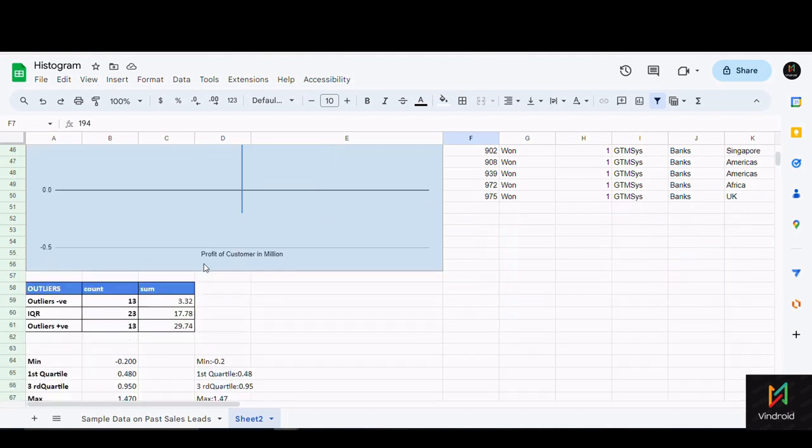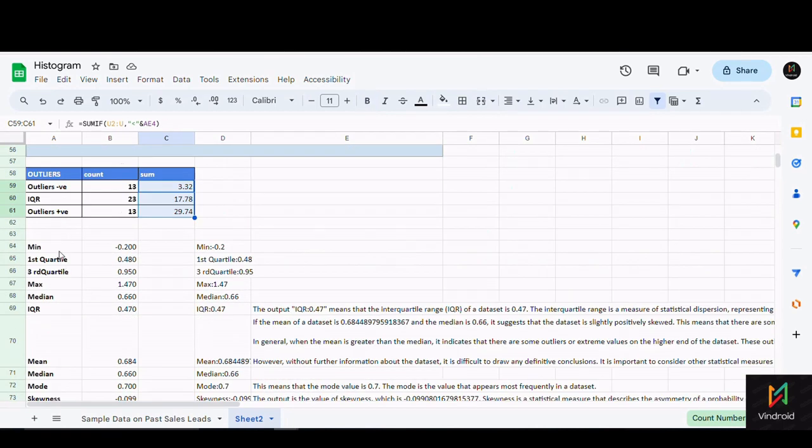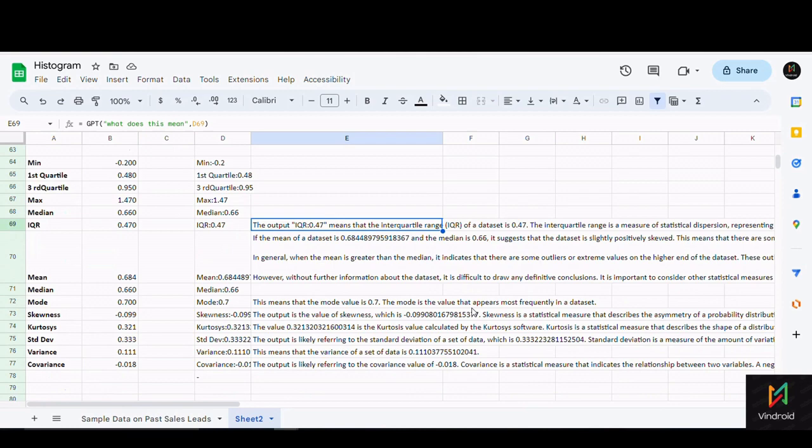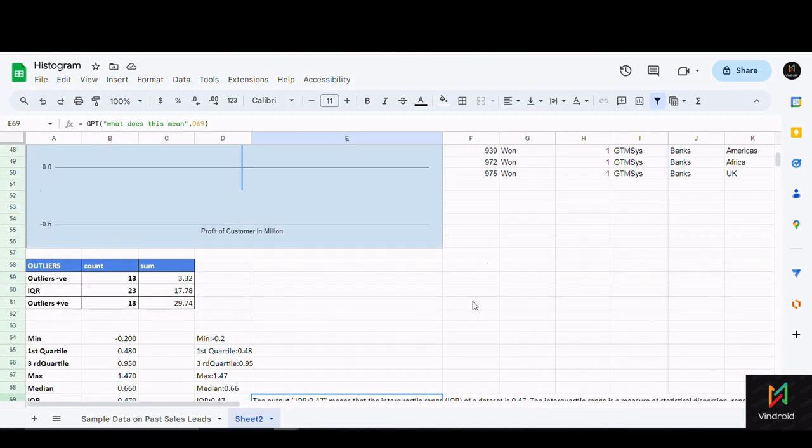Basically, it's all the same. And we see the outliers, the count of the outliers and the sum of the outliers and how they're affecting the data. Then we use an HLOOKUP formula to pull up the values into horizontal data, and then we use GPT to get its interpretations on the data.